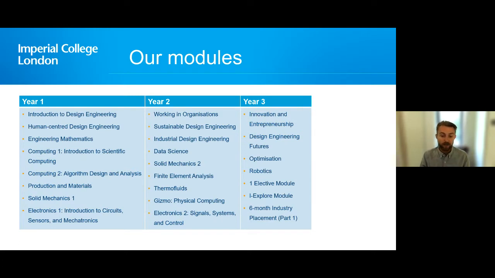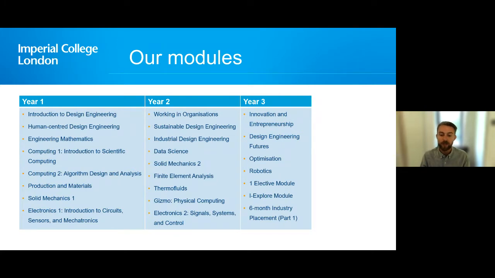We are going to be looking at optimization and robotics. So these are 2 very advanced technical modules. And the key thing about both of them is that in order to engage at all with either optimization or robotics, you already have to have a lot of the foundations in place. So you're already, if you're going to do robotics, going to need to understand computing, mathematics, electronics, manufacture and dynamics, mechanics. All these things have to already be in place.